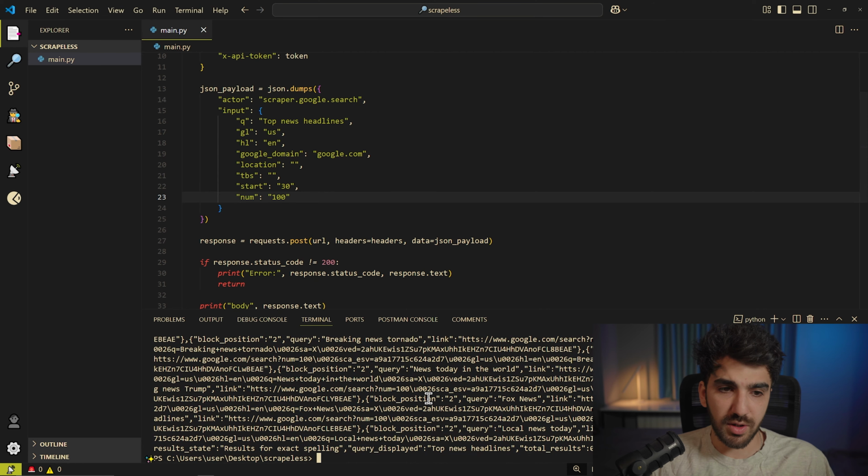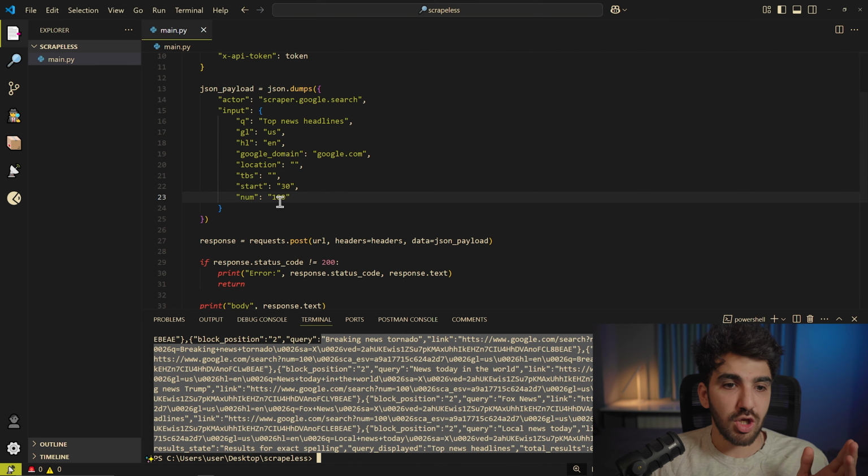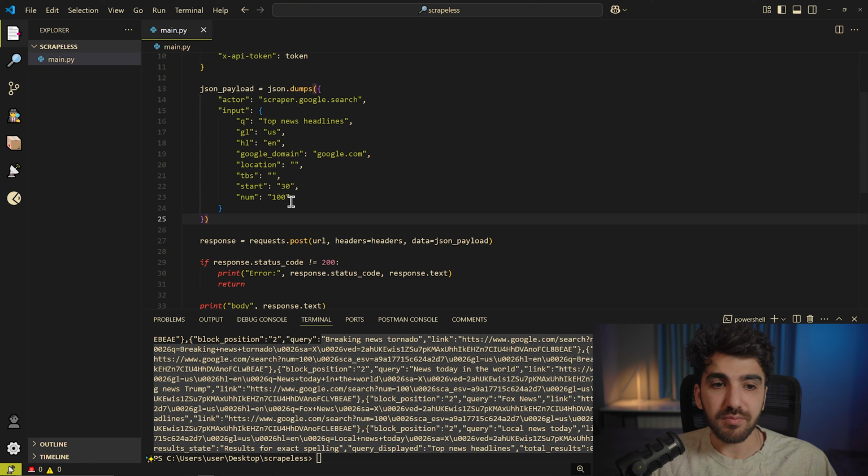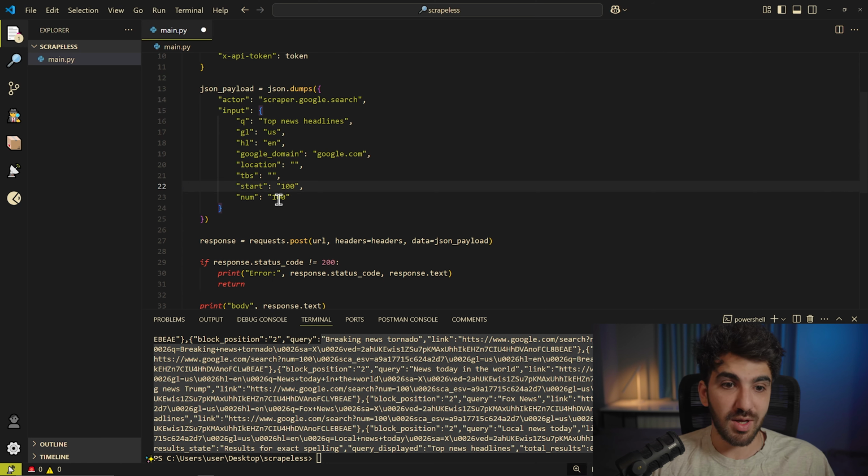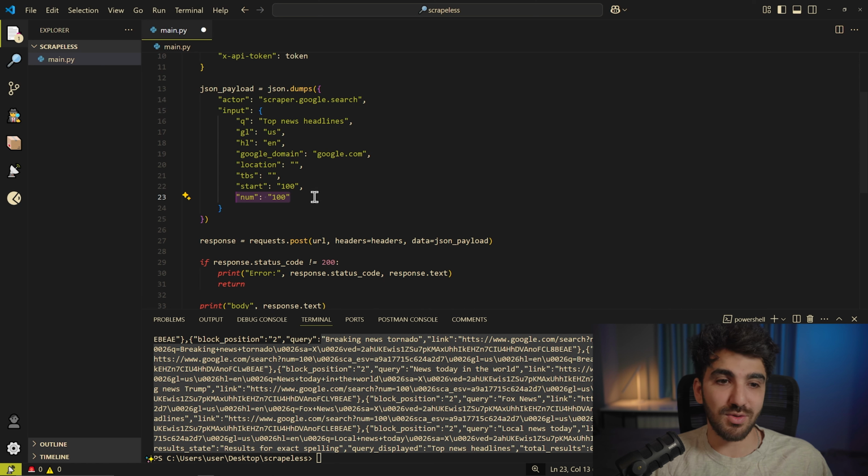And for example, if you want to extract all available data, you just need to create a for loop in Python and increase this start by 10, or maybe if you're increasing the number, you should increase it by 100 to take the second page. Because when you say that you want 100 results for the first page, to extract the next 100 results, the start should be 100, okay, not 10. It's not confusing, it's easy.